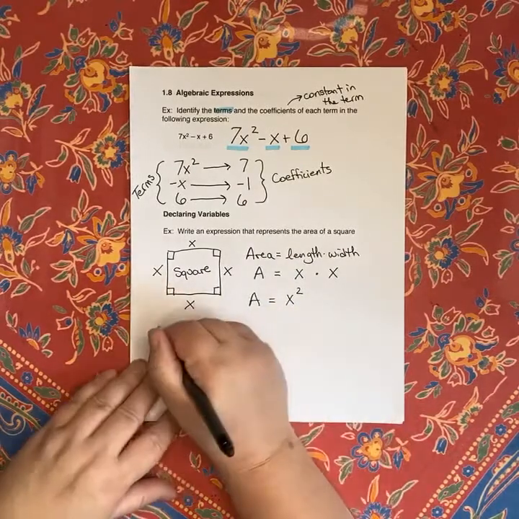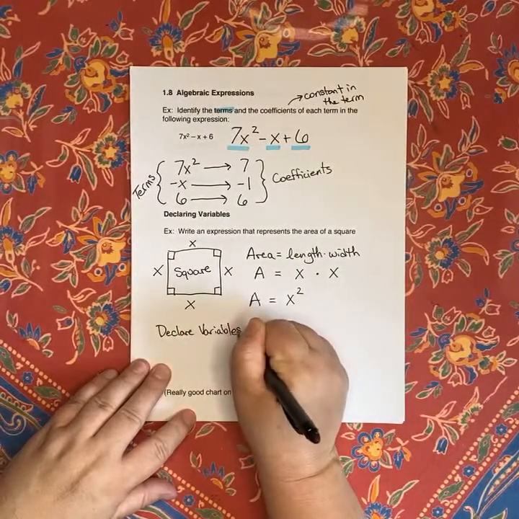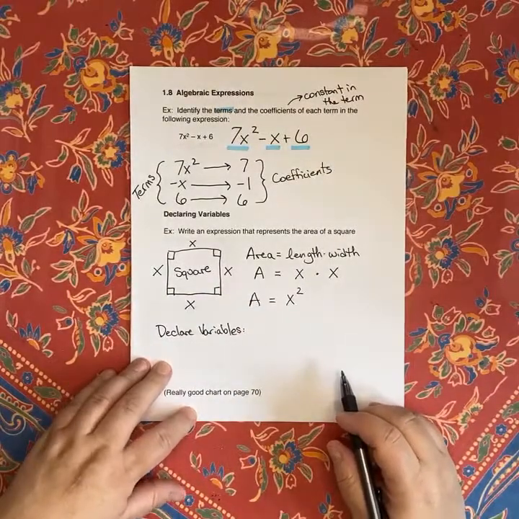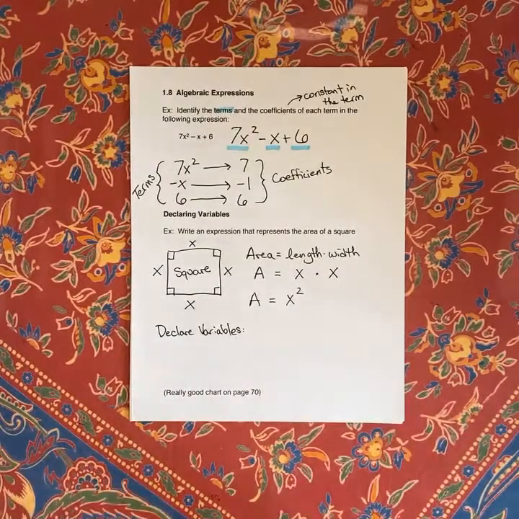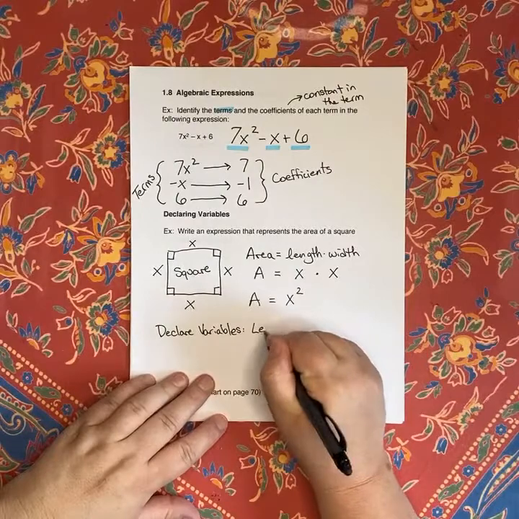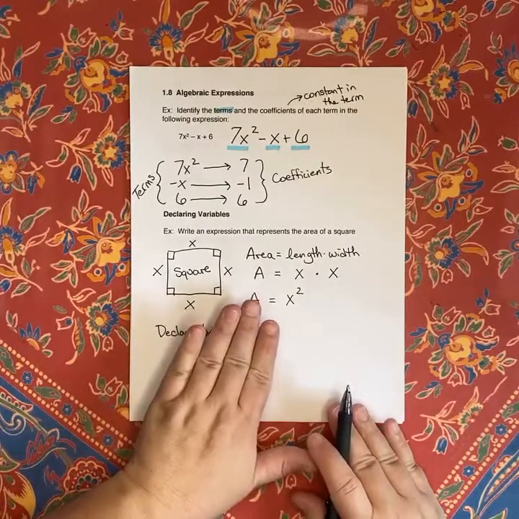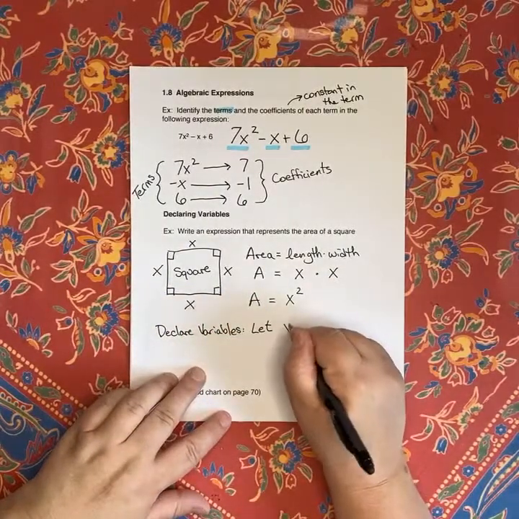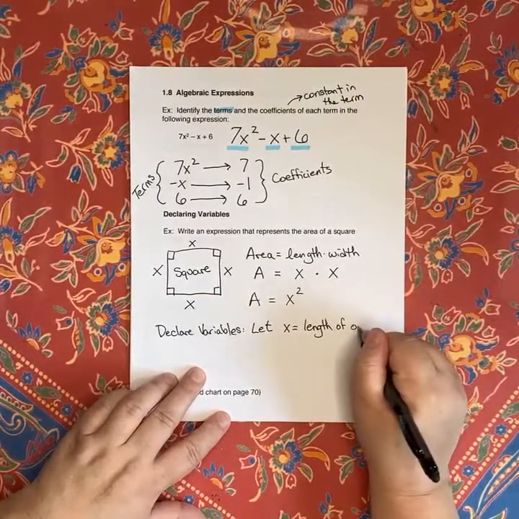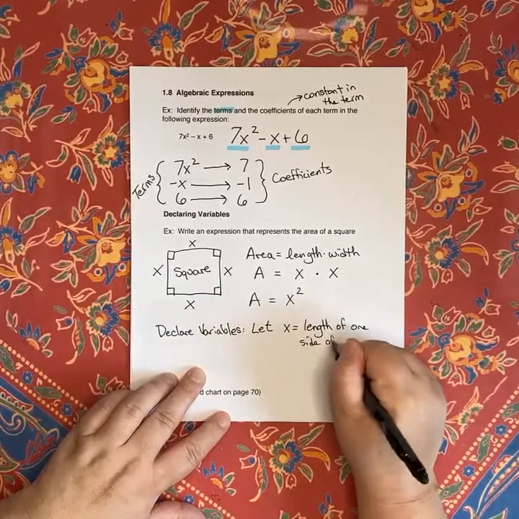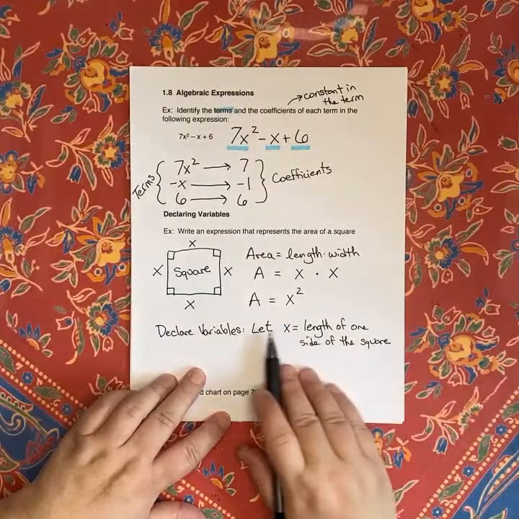However, what I could do if I declare variables, I could, in addition, add what would be like if you were reading a map, the legend, or perhaps the scale for a map. It tells people, how do you read this? And I could say, and traditionally we use the word let, if you're going to be all formal. In my class, you don't have to use the word let. It's up to you. So I'm going to say let x equal the length of one side of the square. This is just a definition.